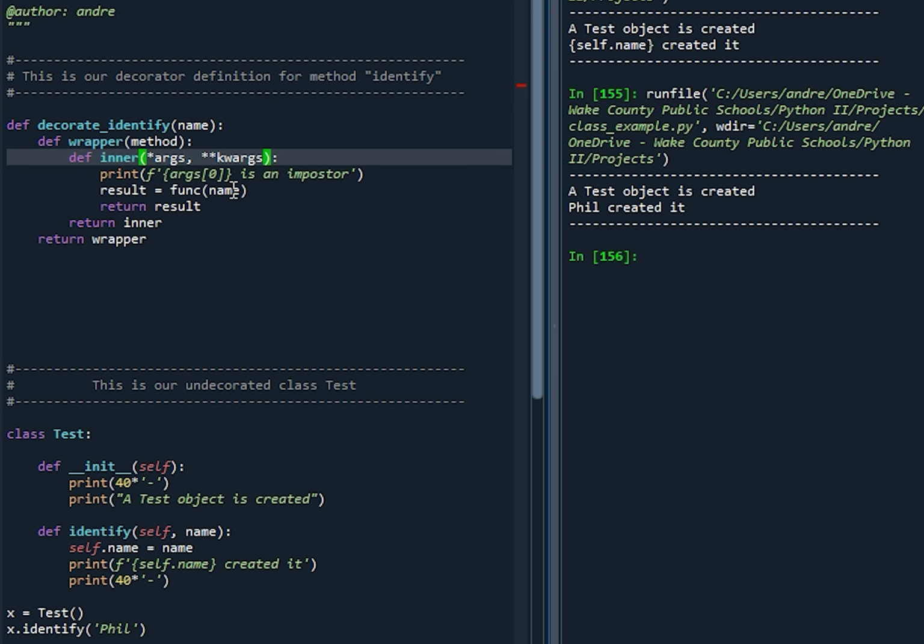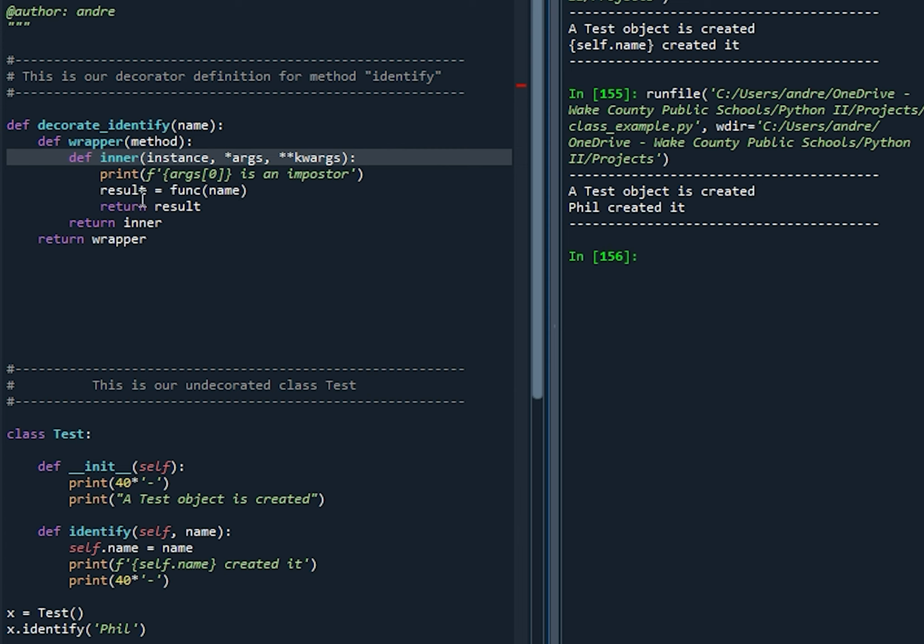And so you can use the word self, but just to keep it distinct from using that word inside of class definitions, let's use the word instance. There's nothing special or magic about the word self. It's just a standard variable that is used in defining classes. And since we're not inside of a class, or we're not defining a class, but instead we're defining a function to be used as a decorator, let's use a different word other than self just to keep it straight. So we're going to use the term instance.